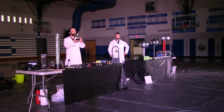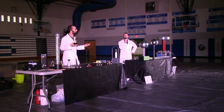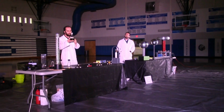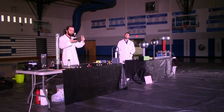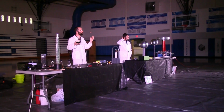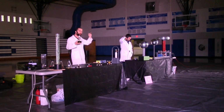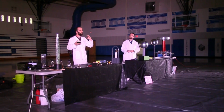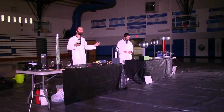Well, this is a chemical reaction with oxygen in the air. So just like we need oxygen to breathe, this thing needs oxygen to work. It starts off as a yellow color, and then when I swirl it around a little bit, it gets a little bit of oxygen mixed in, and it goes to a red. And then if you really shake it around, you mix in a whole lot of air, and a lot of bubbles go into it, and that gives it a ton of oxygen, and it goes green.